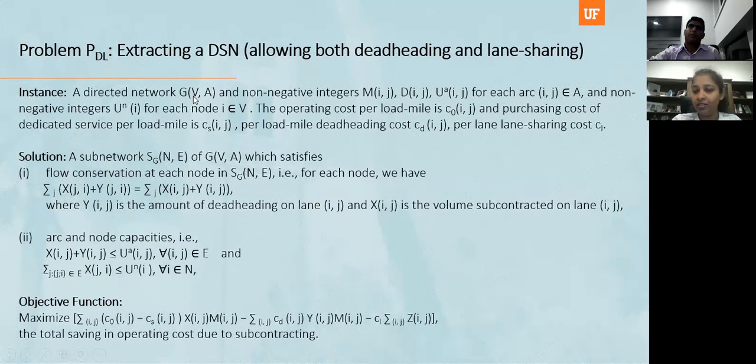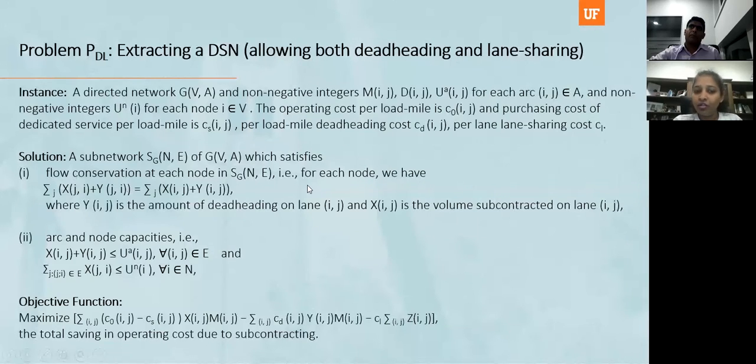V is the set of nodes, A is the set of arcs, and non-negative integers. M is the mileage of arc ij, D is the demand on arc ij, this is the arc capacity on arc ij, and node capacity un, and you have costs associated with them. So everything is now network flow analysis.